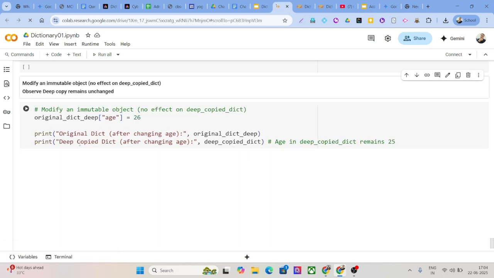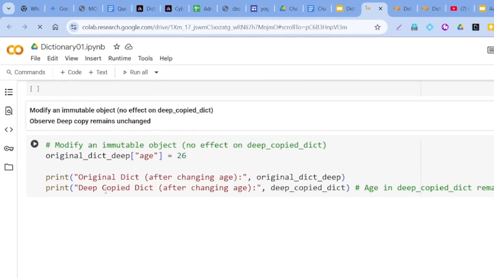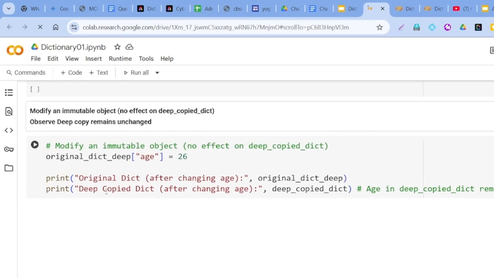Taking you to the Colab again. See here, I am making the changes. I am modifying the age. It was previously 25, and now I have changed it to 26. When I print these two, original and deep copied, see what happens.